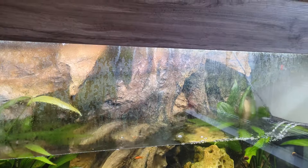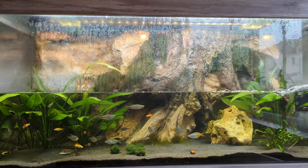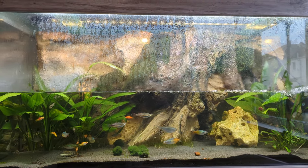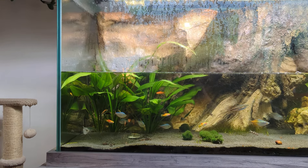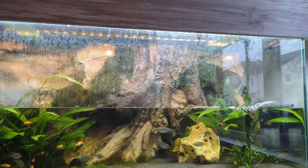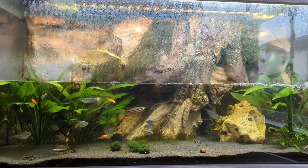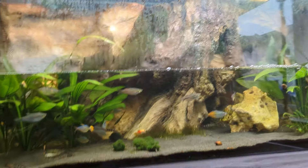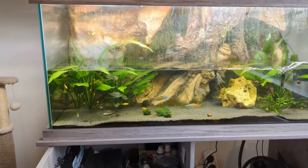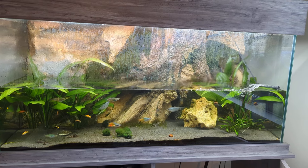This is going on long enough and it's terribly boring, but I just thought I'd let you know I'm getting on with this tank — just a bit of maintenance going on. I've had to do it this way because it's too big for me. I didn't think it through properly but I've got some tools and my steps. It sucks being short!